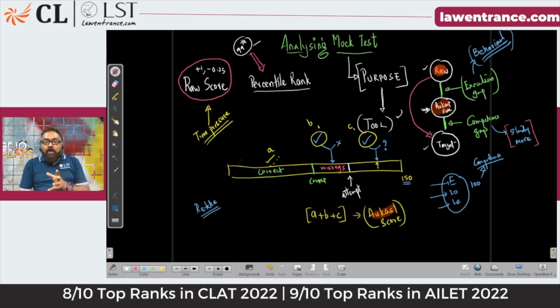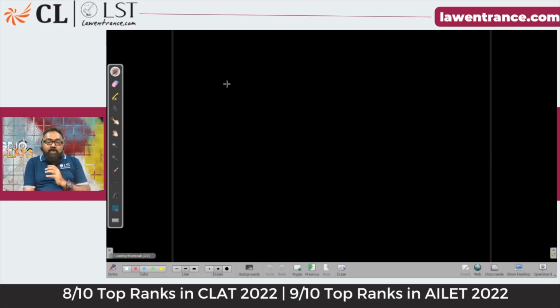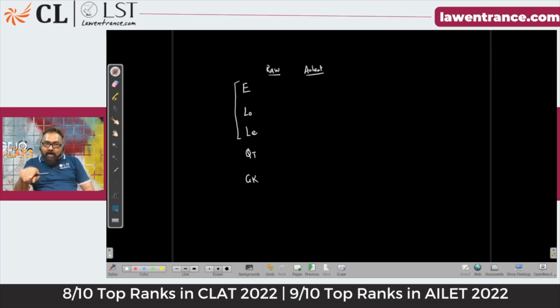So basically what you'll then get to know is that I've got, let's say, section 1. Let's list down those sections. Let's say I've got English, I've got logic, I've got legal. I'm clubbing all these put together as reading. I've got quant, QT, and I've also got GK. Right, so I've got the scores. I've got my raw score. I've got my potential score or OCAD score. And let's say that I will also individually look at each of the sections; in the mock test, you can actually see a graph, right?